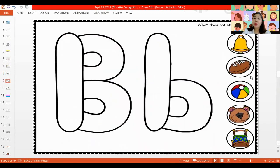Now that we already know what other things begin with the letter B, it's time for us to get our Play-Doh mat, the one that looks like this, the capital and the lowercase letter B, and also our Play-Doh. So you can either get your Play-Doh and roll and make your letter B, or you can put pieces of the letter B all around, just like that, okay? So while teacher is coloring her letter B with her marker, you can make your letter B using your Play-Doh.